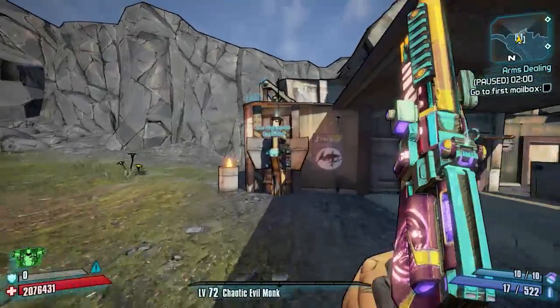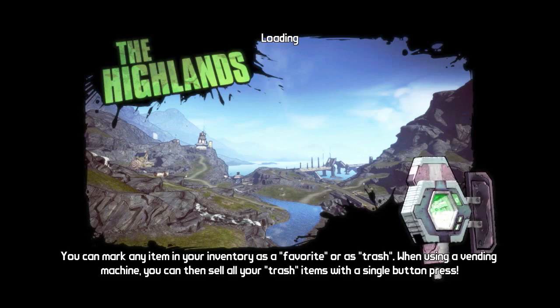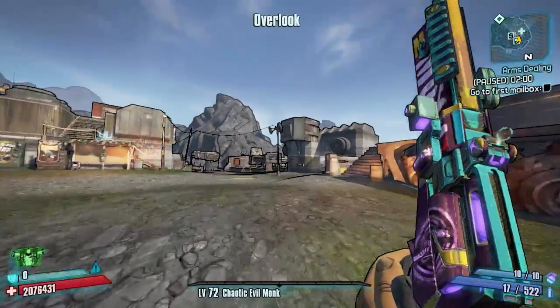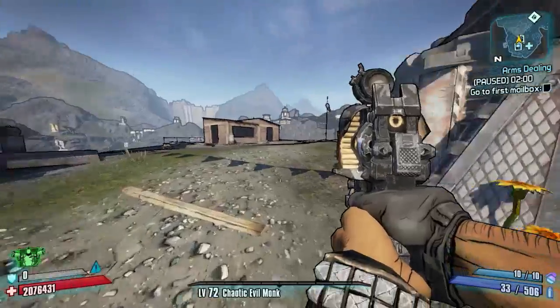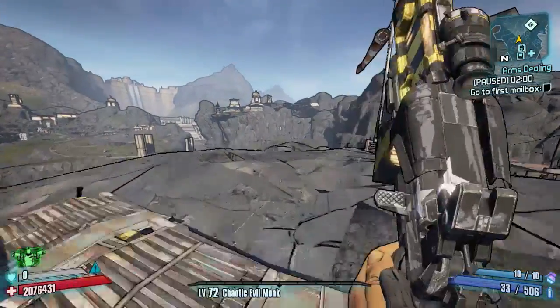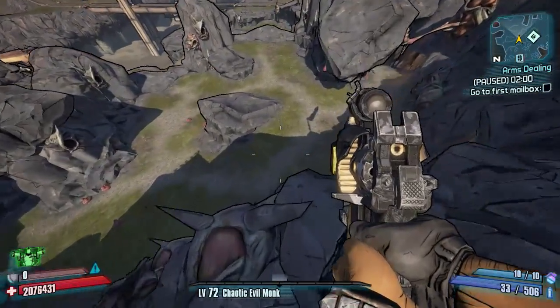Where am I going? I'm off to Overlook. There we go. Yeah, Wildlife Exploitation might take quite a while, actually, but it'll be fun. Fun to run through that old place again. Hopefully get some good loot midgets as well on the go. And as well as trying to find Pomona and Tumba.